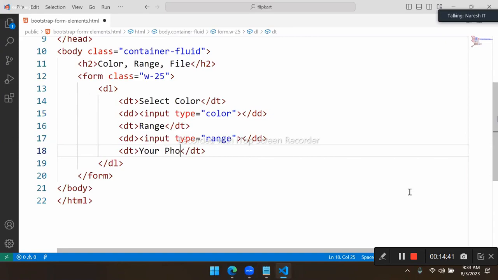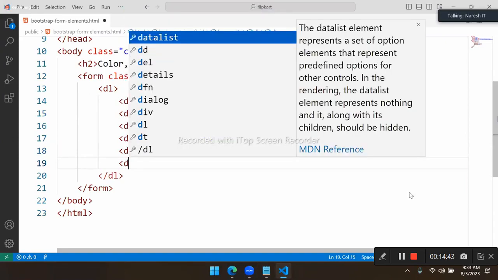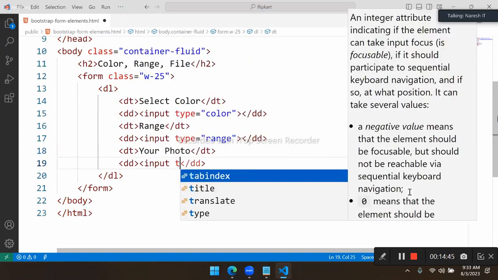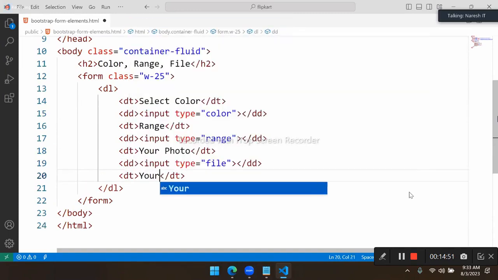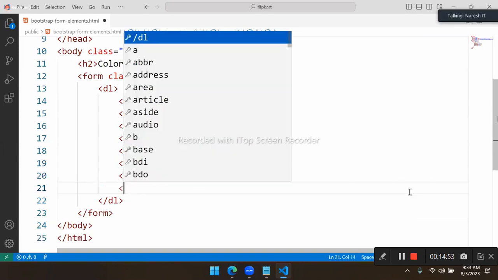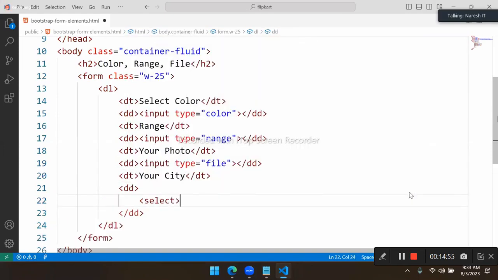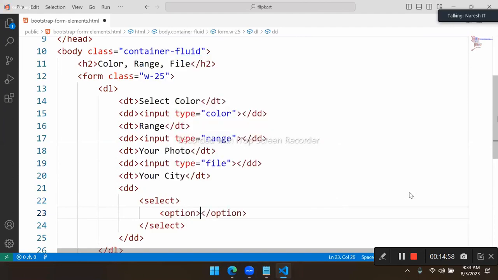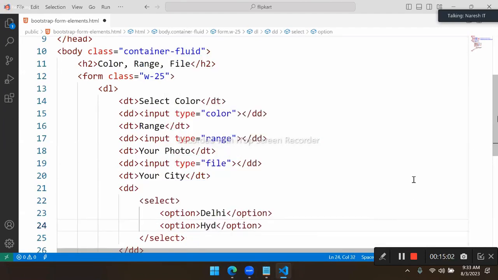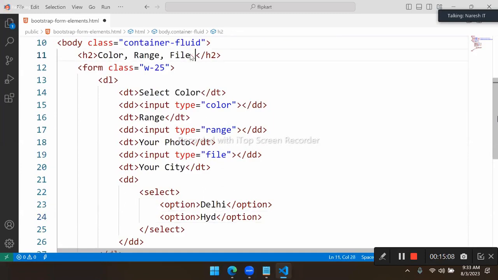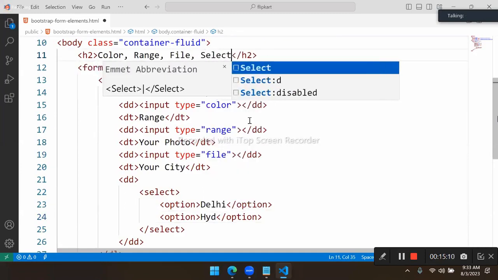Suppose your photo, and input type equal to file. Another, your city. Suppose this is a drop down. Drop down is a select. Select will have options. We have Delhi, and option Hyderabad like this. So I will put here the basic appearance, file, select, all these.